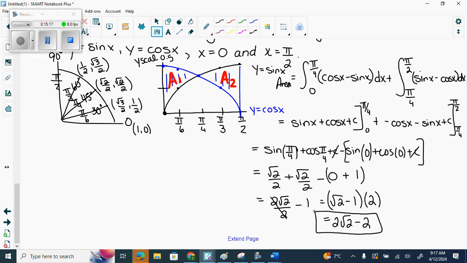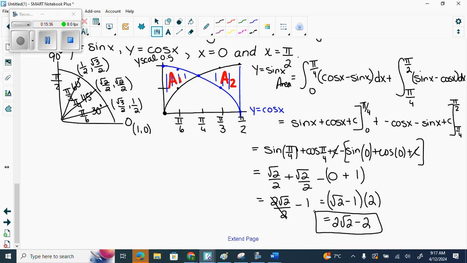It's almost like they're symmetrical. The area's the same. I'm going to do that too. You could do this one. You'll prove that you get the same answer, right? Add the 2 and you get that.